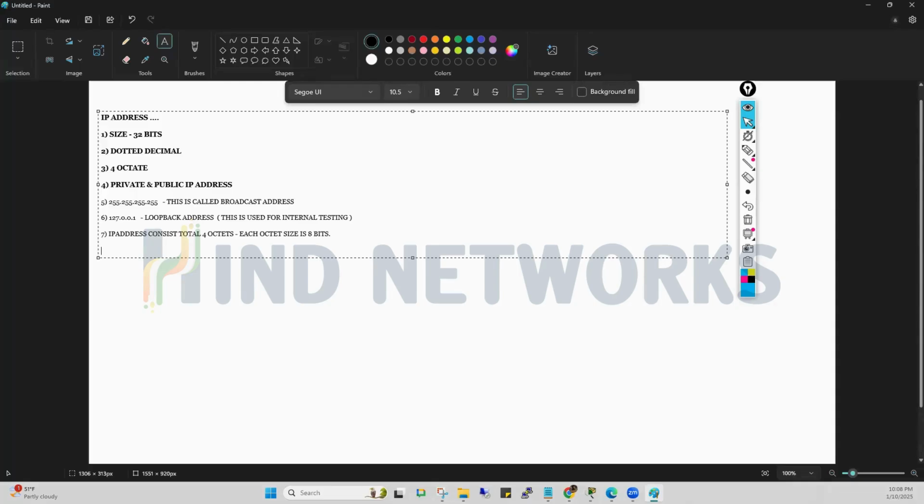Clear? Now, next point you need to understand about the IP address. IP address is classified into different classes. So please remember, IP address is divided into different classes.